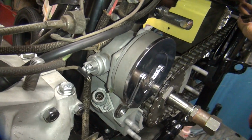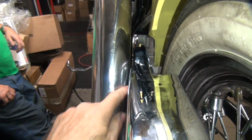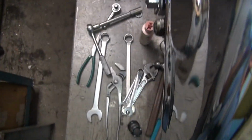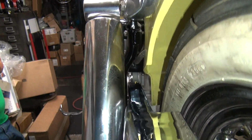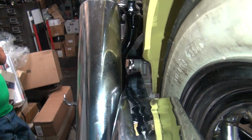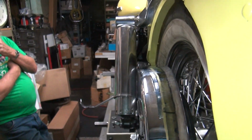Let me see the camera. So Rick's got his head in the way. I've got to look. He wanted to look in there. So we have clearance to our shock here. And way up in here, my finger way up front there, we have clearance. Why is the camera falling down? Rick's been loosening up the knob there that holds it up. So way up in here, between the frame rail, the black part, and the chain guard, we got a 16th of an inch up there or so. So we got a lot of clearance on everything.